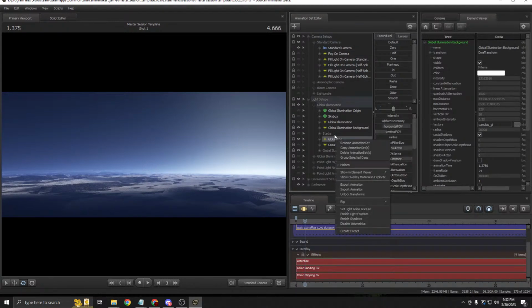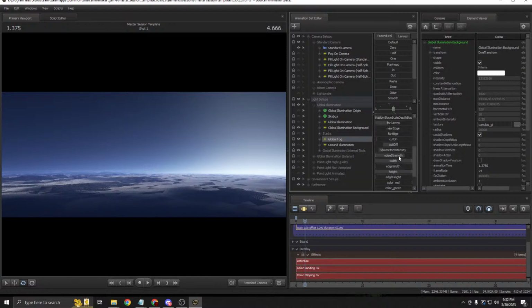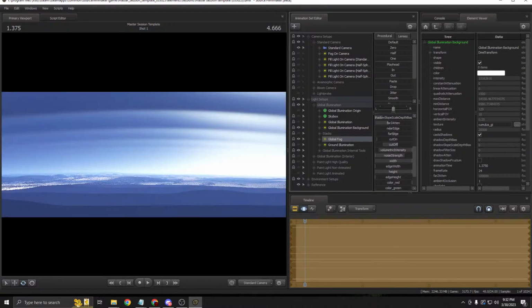So the way to use your global fog is you don't touch anything. If you want to actually adjust the level of how much fog there is, I forgot exactly what you have to tweak here, but I believe it's volume intensity. Use that to increase, decrease. Yeah, there you go. Volume intensity. You don't want to go overboard, but you can if you want.